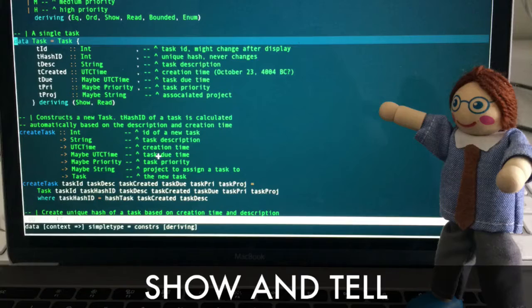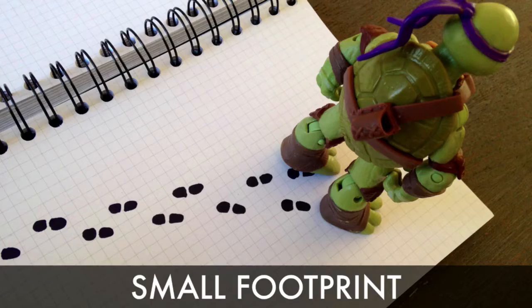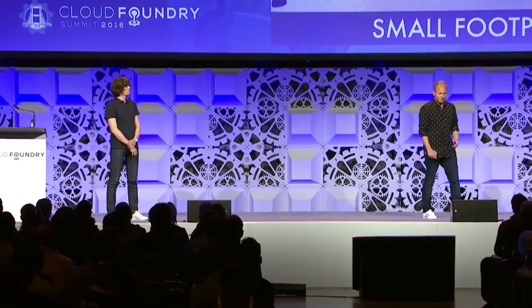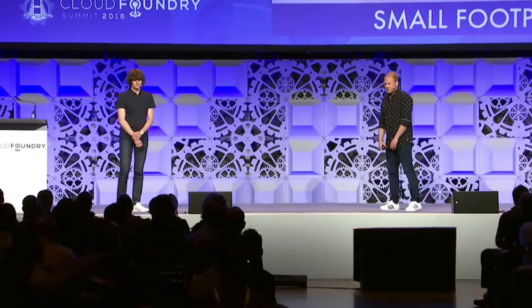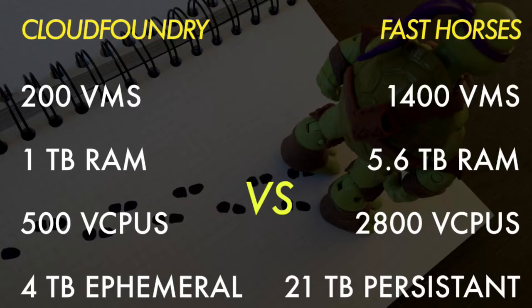That's a little bit where we are today. To give you some numbers: we do about 700 deployments in 24 hours to development and production. We run about 1,400 apps, which together handle 3,000 requests per second of global traffic. The real cool thing is the very small footprint compared to where we came from — just a few physical boxes across two data centers. It's a very generic implementation and only two to three people have to maintain it. That would have been impossible before. Faster horses kind of sucks compared to Cloud Foundry.